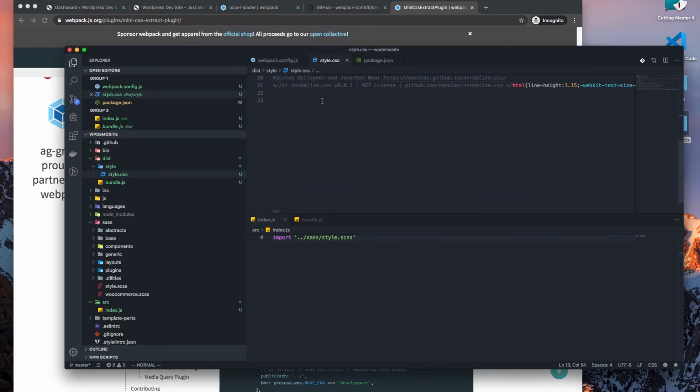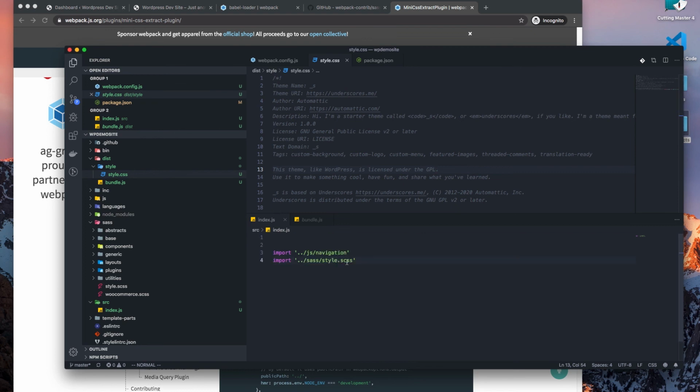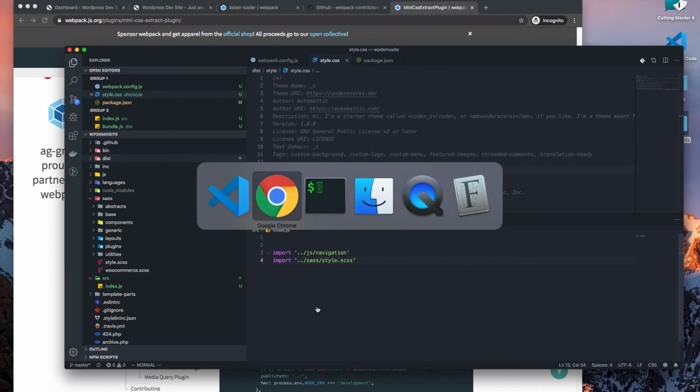So that's how we load in our style sheets into Webpack to get those pieces to compile. And let's run it again.